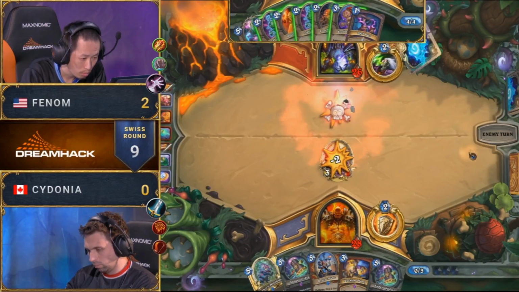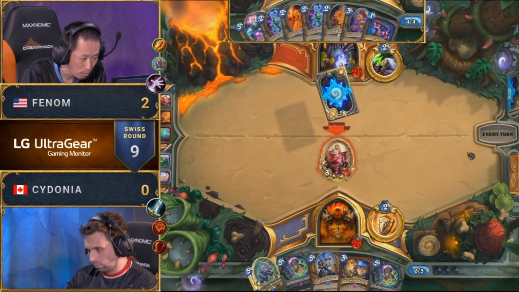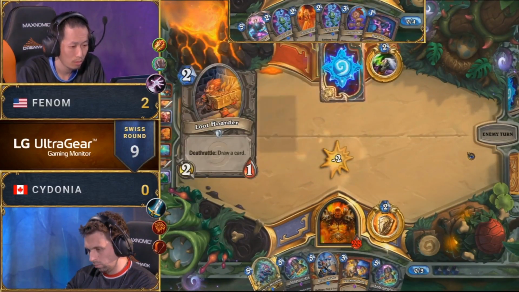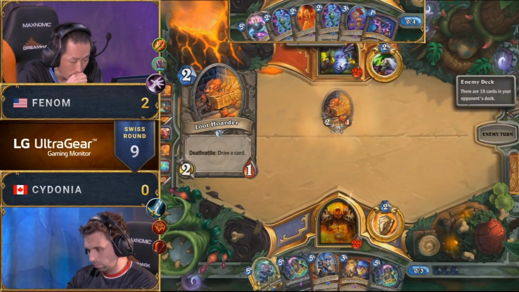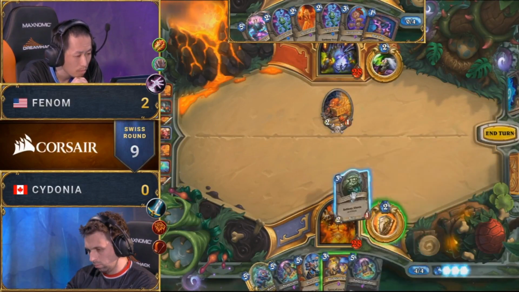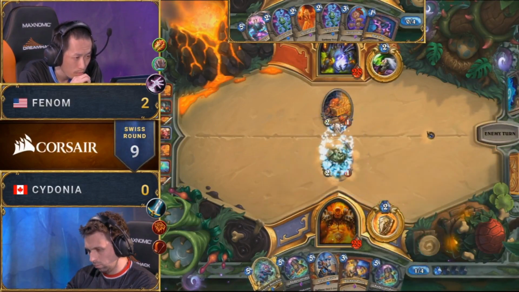This is a sweet hand from Fenom, too. He's found the card draw. He's got them stalled, but this entire deck is card draw. I will say, though, very minor detail, I don't necessarily agree with playing Loot Hoarder here. I think any turn you can fit in a life tap, probably you should do that. Because eventually you'll be able to life tap and play Loot Hoarder. Exactly.